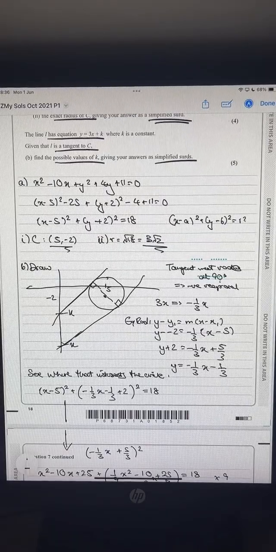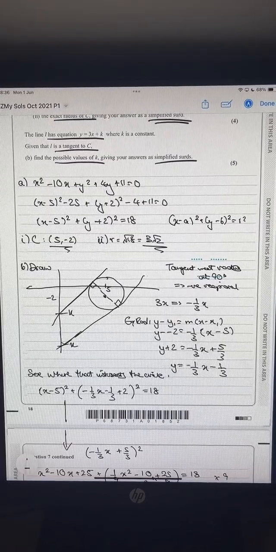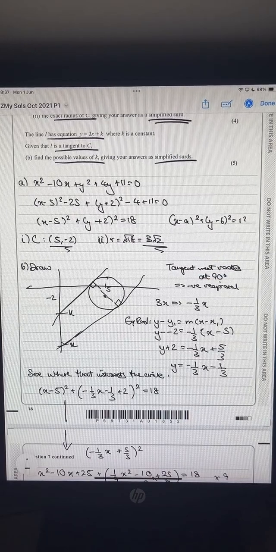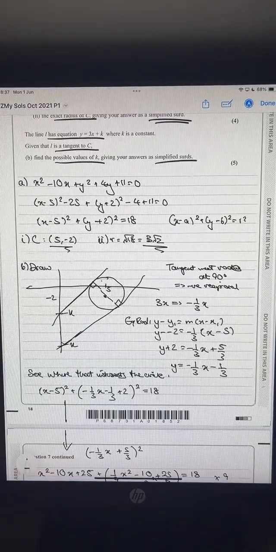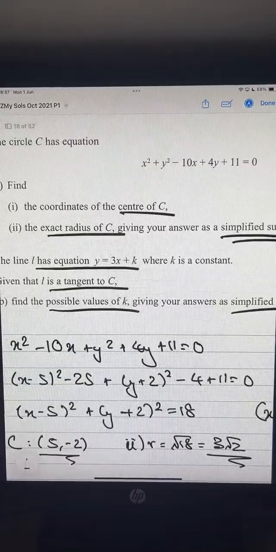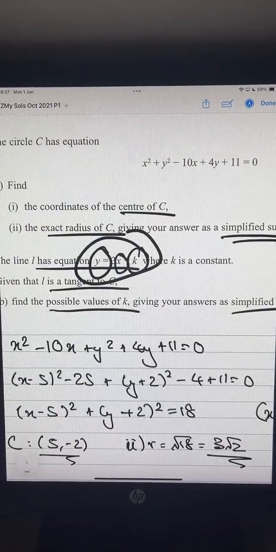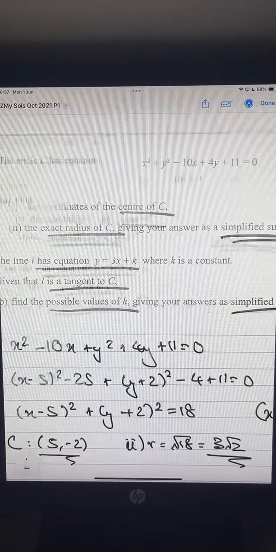So I know that a tangent meets the radius at 90 degrees, so I find the negative reciprocal. So the negative reciprocal of 3 is negative 1/3. So then I find the equation of my radius, which is y equals minus 1/3 x minus 1/3 by just using y minus y1 equals m(x minus x1) and then subbing in. So we know that this equation of the radius, which is this line over here, it intersects the circle twice, over here and over here. So if I find those points of intersection, then I can find the y values and then plug them into my equation up here to find what k is, knowing x and y. So it is a long-winded way, but it still works.